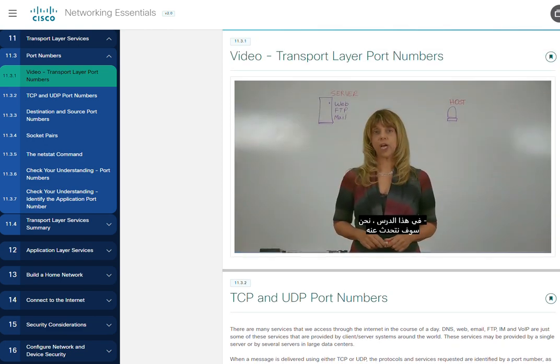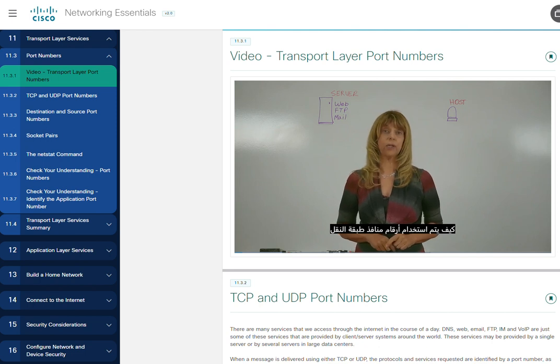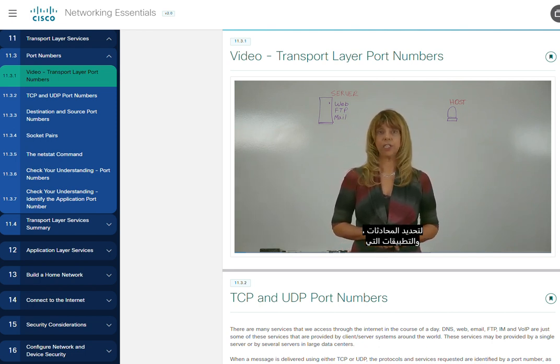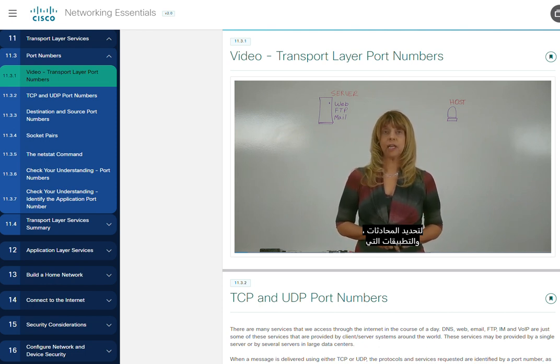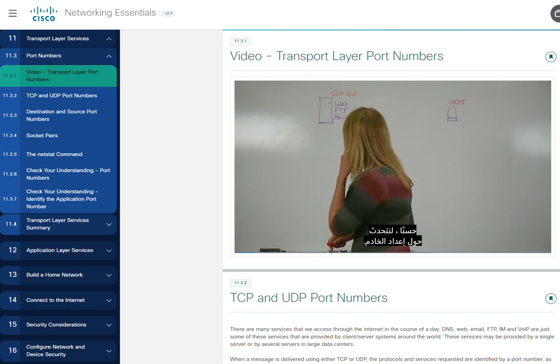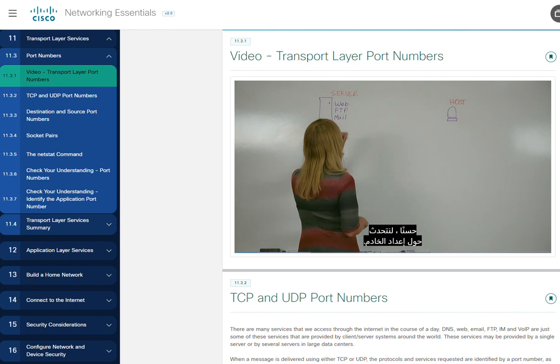In this lesson, we're going to talk about how transport layer port numbers are used to identify conversations and applications that are the destination and source of transmissions. All right, so let's talk about setting up a server.